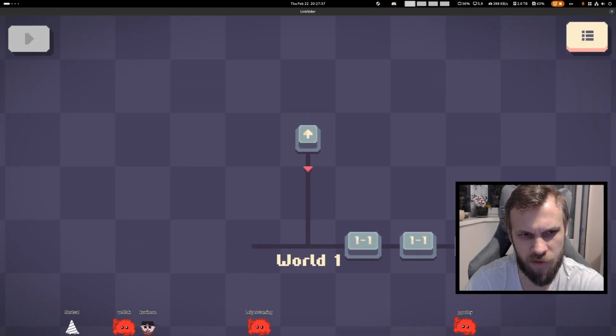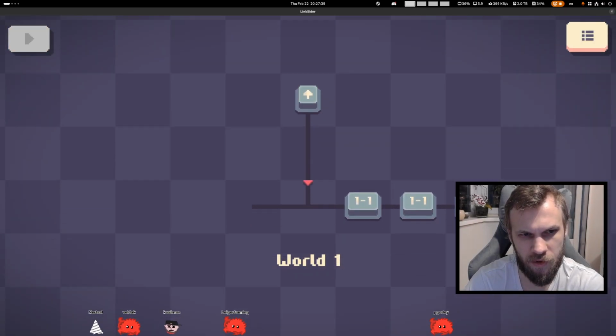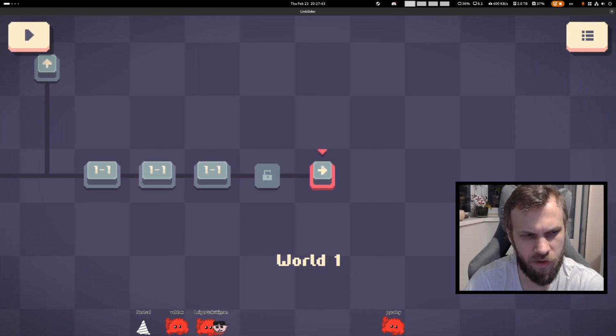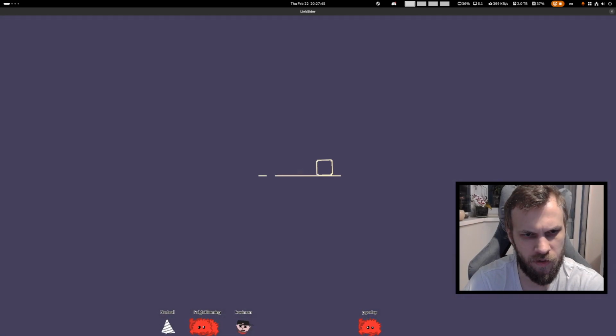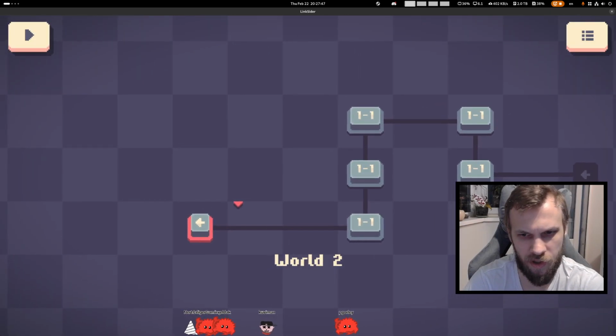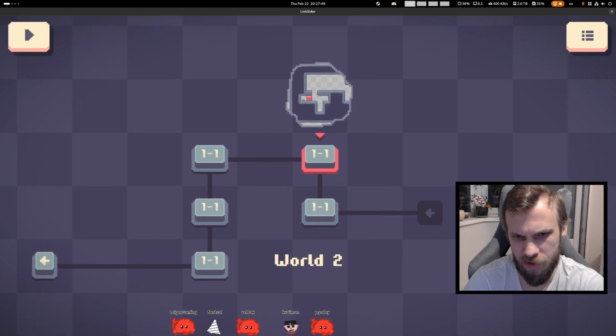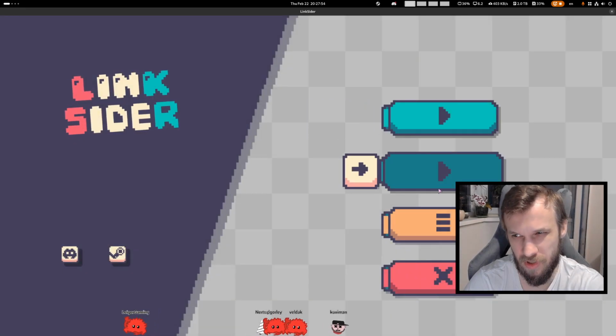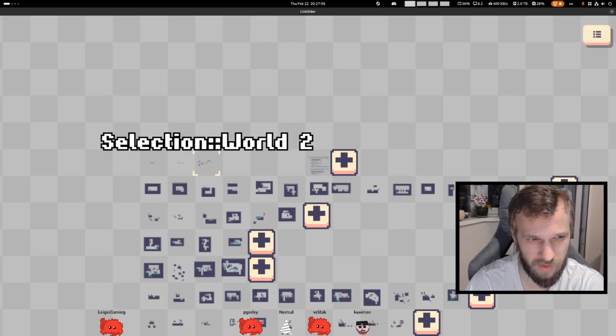Alright, there you go. This button is now looking up. This is looking right. This one is looking left. This one over here is looking left for some reason though. Why is that? That might be just an issue in the level itself.